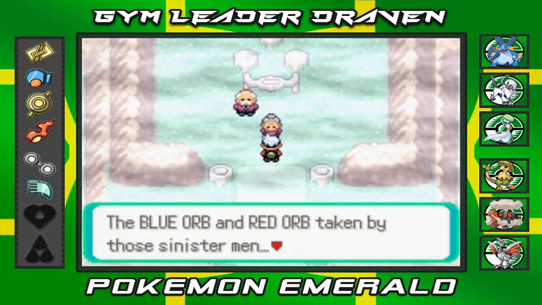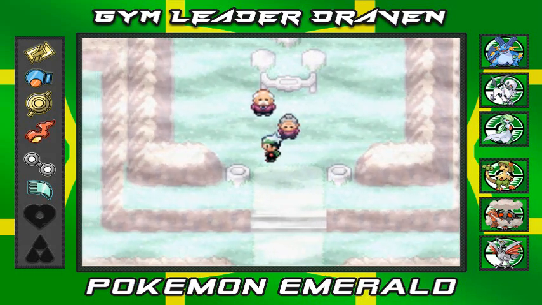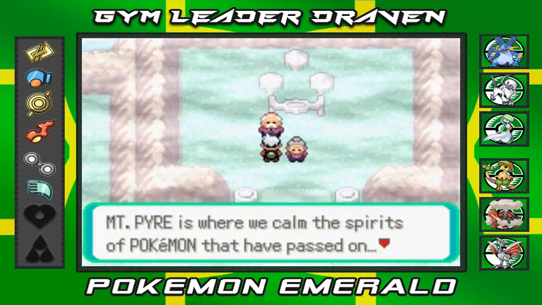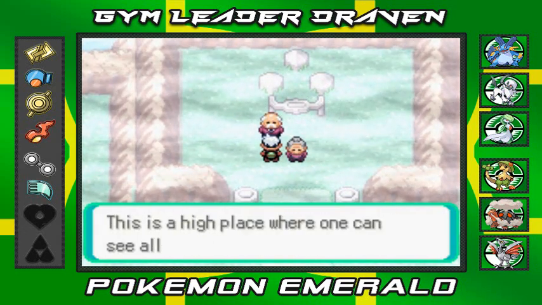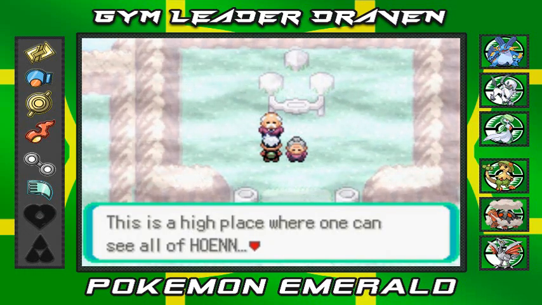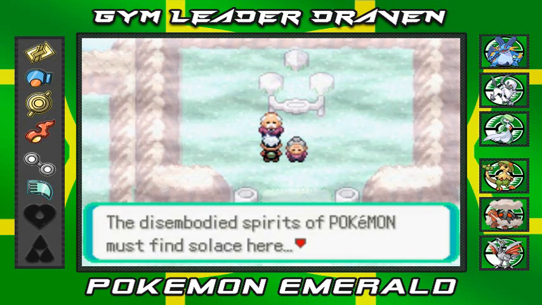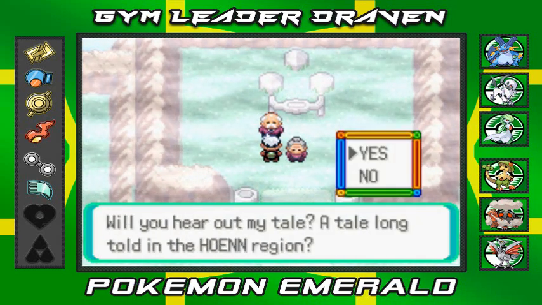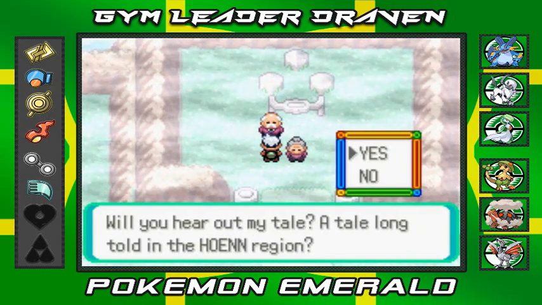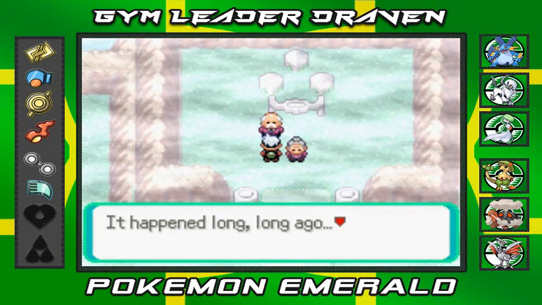The blue orb and the red orb taken by the sinister men, they must never be apart. I fear something terrible will happen. Huh, okay. This guy's like, Mount Pyre is where the calm spirits of Pokemon that have passed on. This is a high place where one can see all of Hoenn. This embodiment of the spirits of Pokemon must find solace here. Is it a coincidence that you are here? Will you hear out my tale, a tale long told in the Hoenn region? Sure. It happened long, long ago.